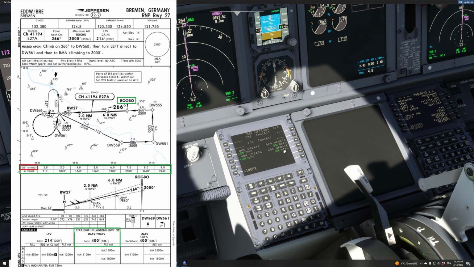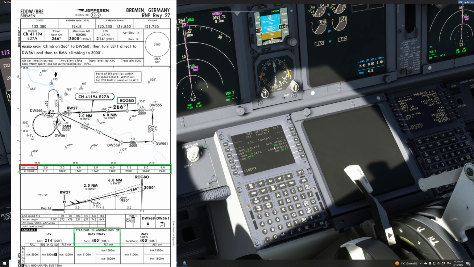So when we do an RNP approach, we want the only source used by the FMC to be the GPS. So you just turn off those updates. So now my FMC will only get updates from GPS.